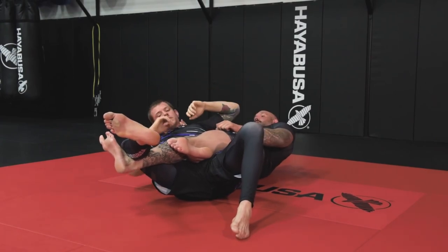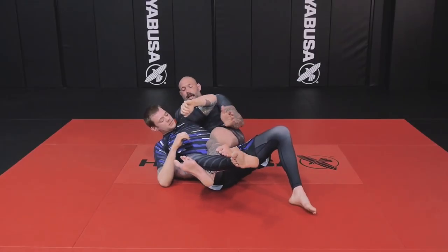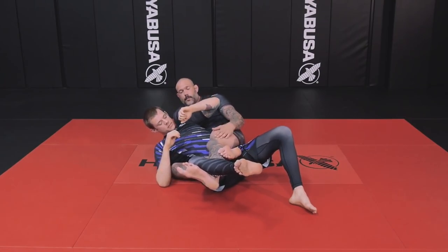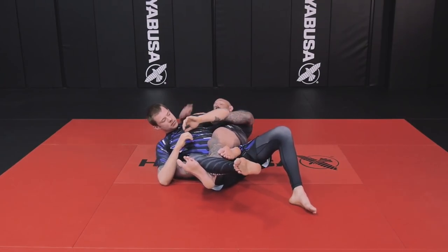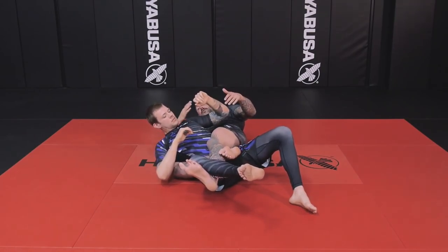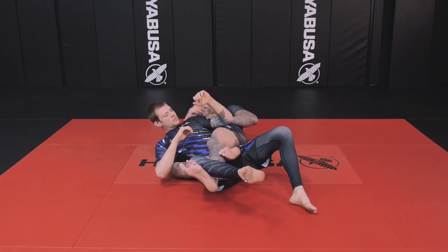Okay, he's laced. So now I'm laced, I'm locked. I have some tension, I have his hips, I feel pretty strong here. In MMA, I just keep hitting him and hitting him and hitting him. And he's gonna feel like I can spin and get into guard. That's what I want him to think.